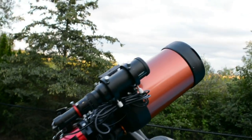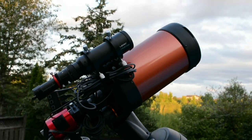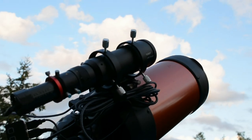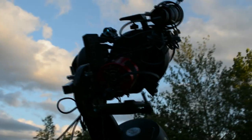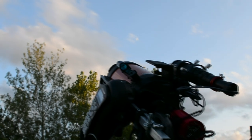And I'm going to do it using my guide scope. That's right, you heard correctly. I will be imaging with my guide scope. This is the SVBony SV106 50mm 190mm focal length achromatic refractor.